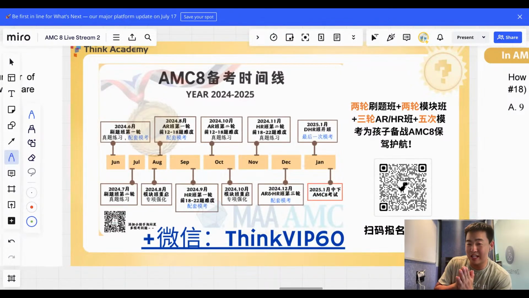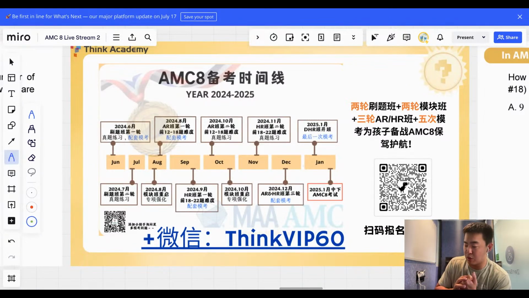And besides those classes offered, we also have 5 rounds of mock exam. Those mock exams give you a valuable opportunity to test your time management. You will actually be timed, so it tests your overall ability to see how many problems you can crack and get done before the time runs out. That's a really good exercise before actually taking the exam.